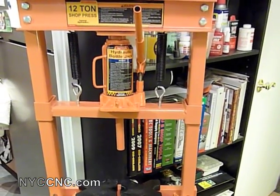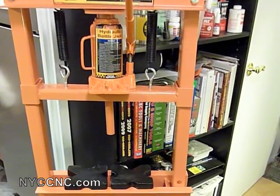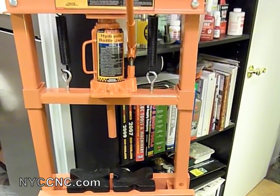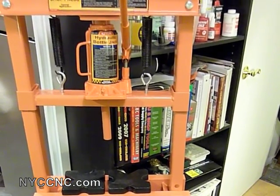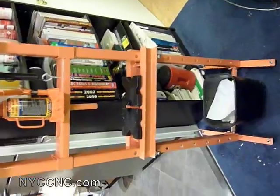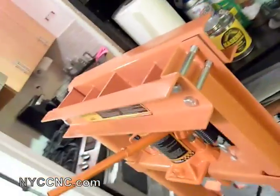I was interested in getting a 20-ton, but unfortunately it was just much too big, too wide, and it weighed over 200 pounds, which really is a lot more difficult to work with. When you break this one down into a few pieces, it's pretty easy to get around. So excited to have that. A typical Harbor Freight, not the best quality. Luckily, since it's an arbor press, hopefully it won't be a problem.